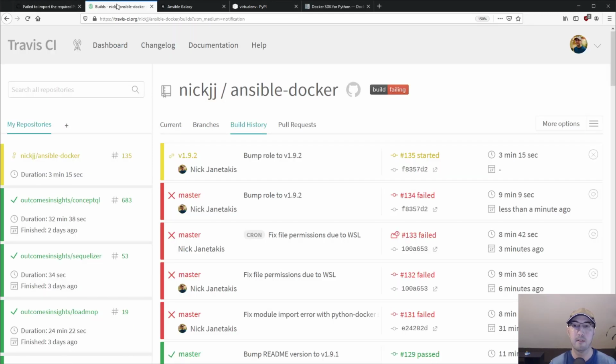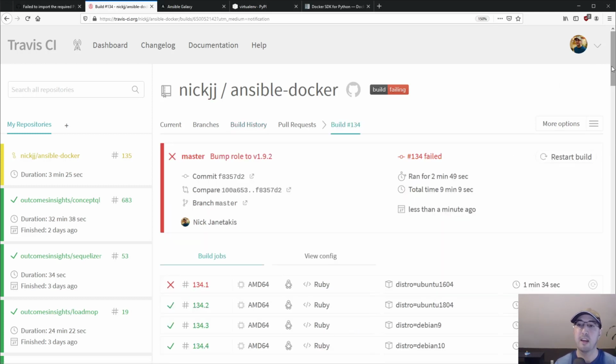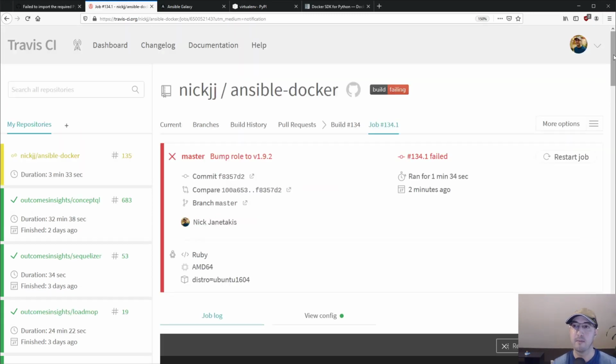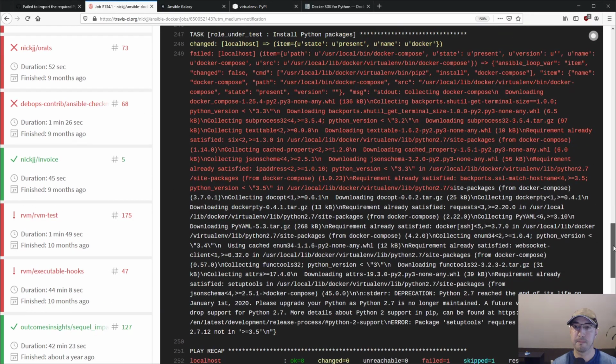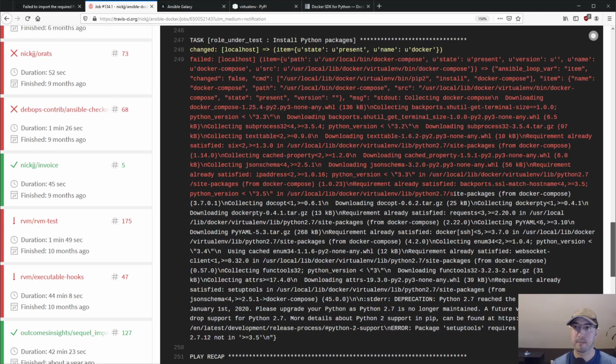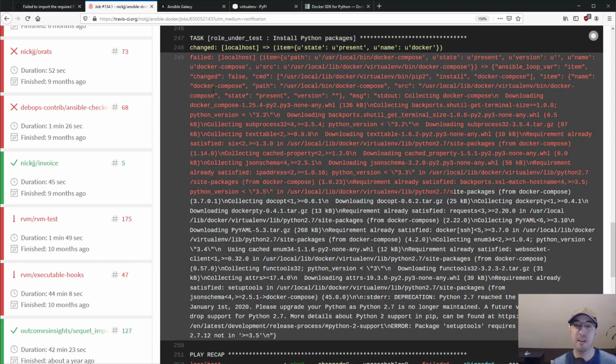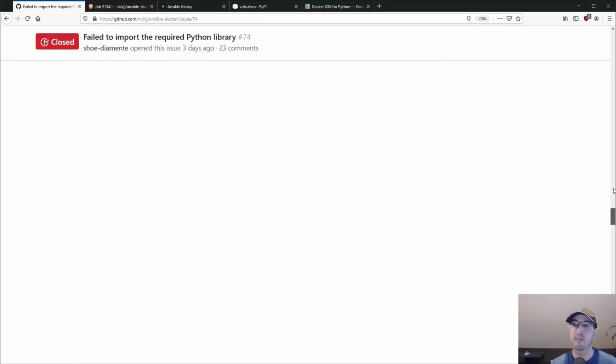Cool. And now, oh my God, are you kidding me? How did that break? Really? Oh, did it time out for some reason? Total time 9 minutes. Why did it blow up on Ubuntu 16.04, but it didn't on the other ones? Oh man, what happened here? Could life be this easy ever? No, never. And now I just went through the motions of doing everything, like releasing it and all that.